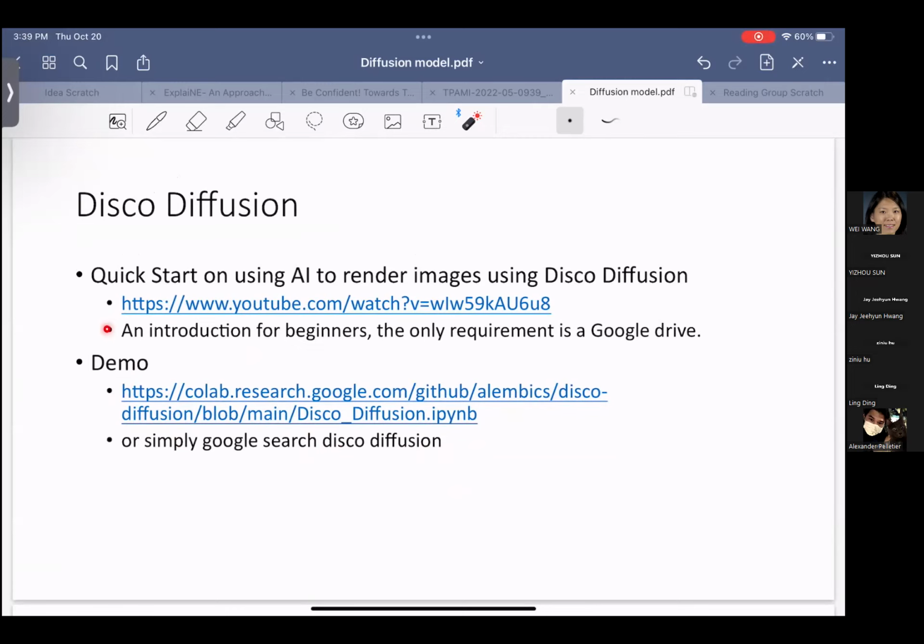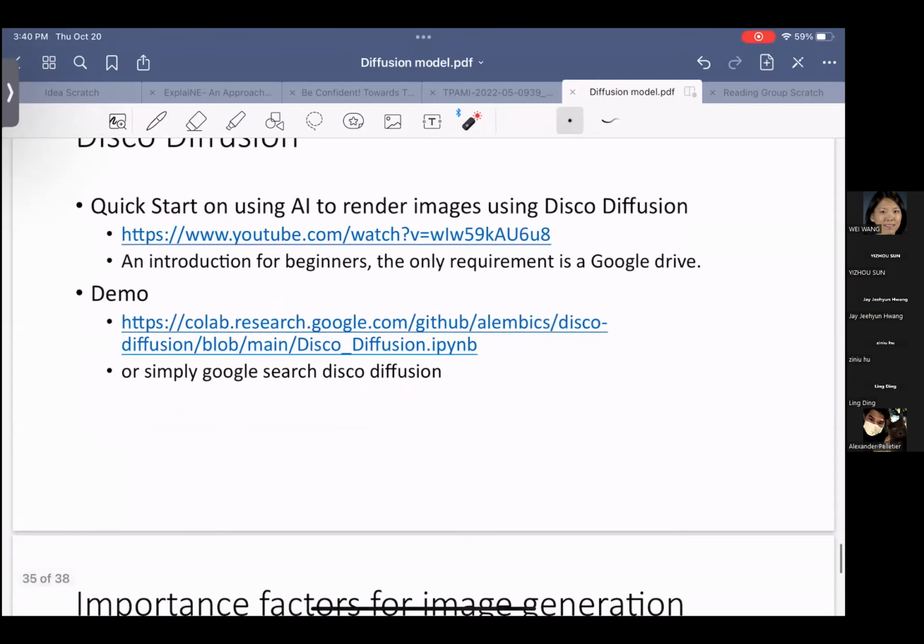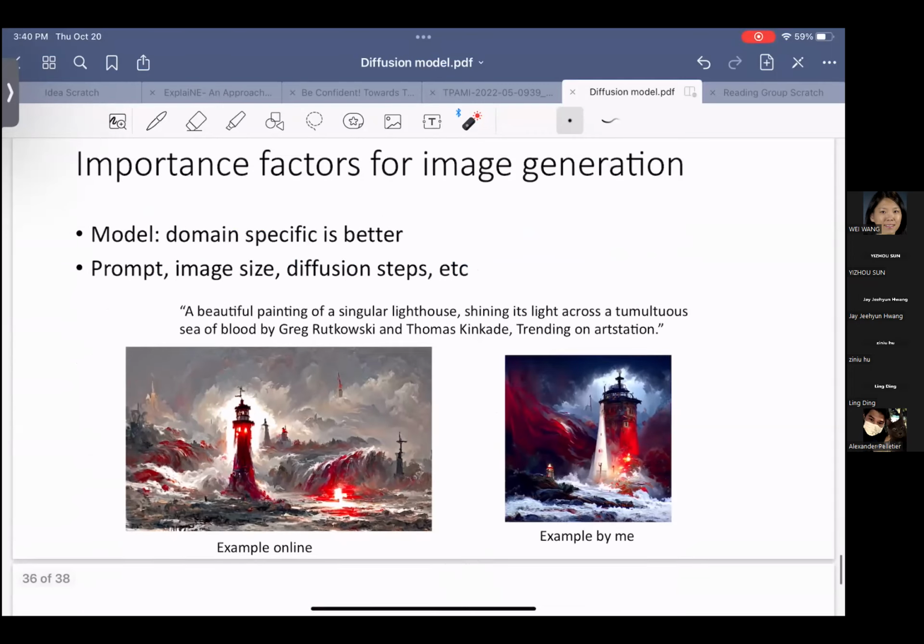This is like a 40 minute YouTube video with no background requirement for beginners. Because the notebook is so well designed, you can ignore all the code part. They just ask you to fill in the blanks. You can just fill in the numbers. And for most of it, you just use the default setting. That's good enough. As long as your friend knows what a Google Drive is, then you can send this link to them and ask them to play with it, right? No need to be a computer scientist or engineer or anything.